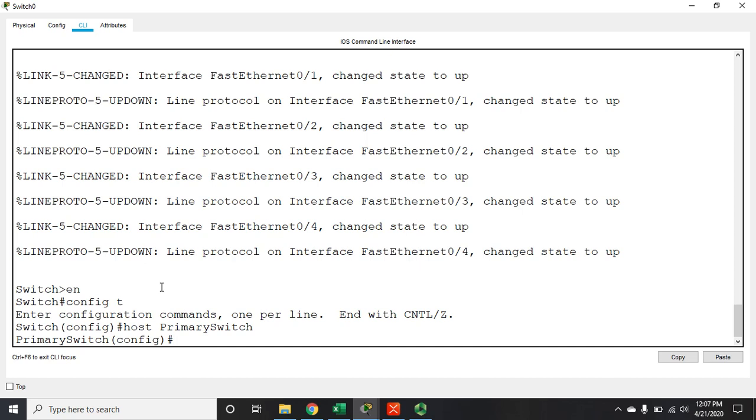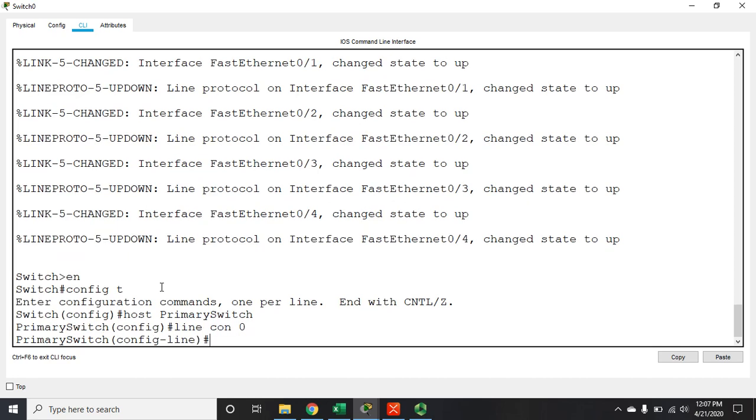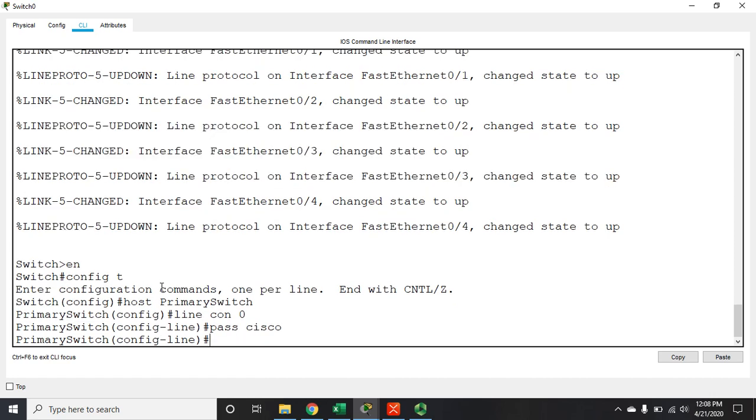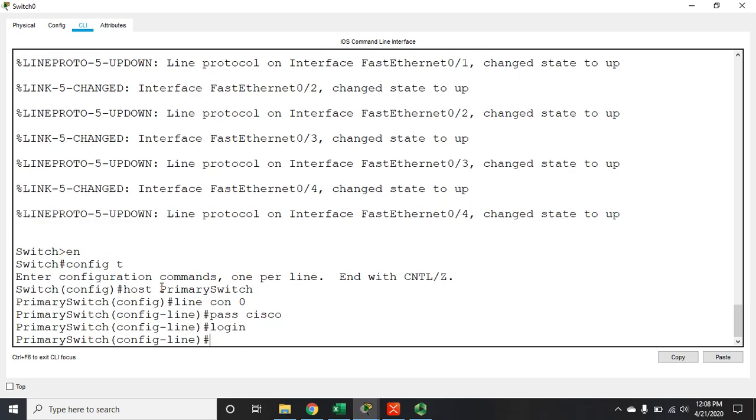Now, I'm also going to want to secure the device. So first thing I'm going to do is set passwords on my console line. So my command is line con 0, or short for line console 0. And then I'm going to set a password, and we're just going to use a default password. Don't actually use this in real life. I'm going to use the default password of Cisco. Now the other thing is on this console, I have to enforce login. So I have to tell it login. And then anytime I try to connect through the console line, it'll force me to log in using that password.